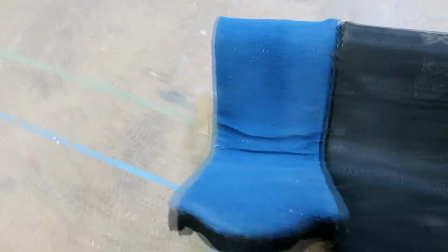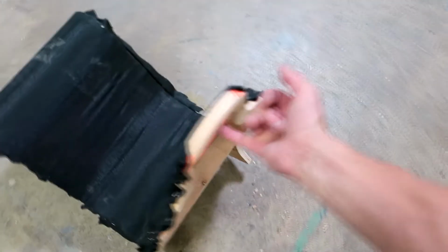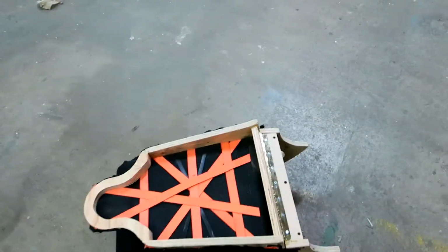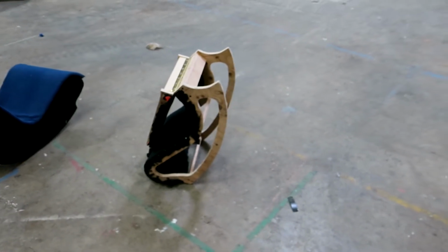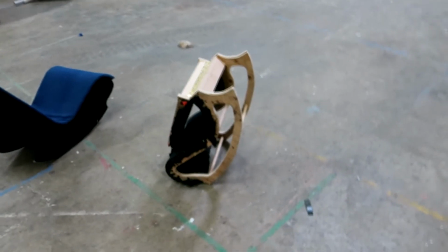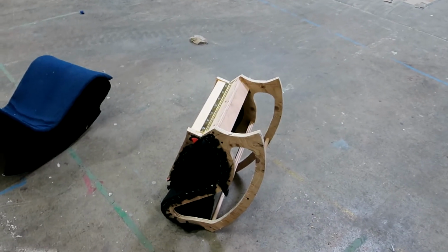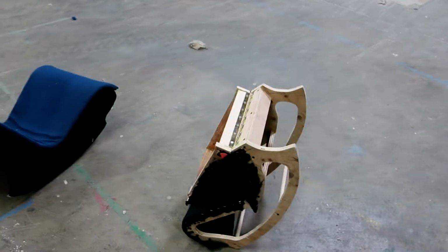It is extremely light. This thing was light, but this thing is just insanely light. Like it's a pinky, easily a pinky. Very light, which is really sweet. It stands up really well, gets out of the way. I'm just really happy with it so far. I haven't been able to sit in it yet to see if it's going to work out, but I think I found a really good direction.